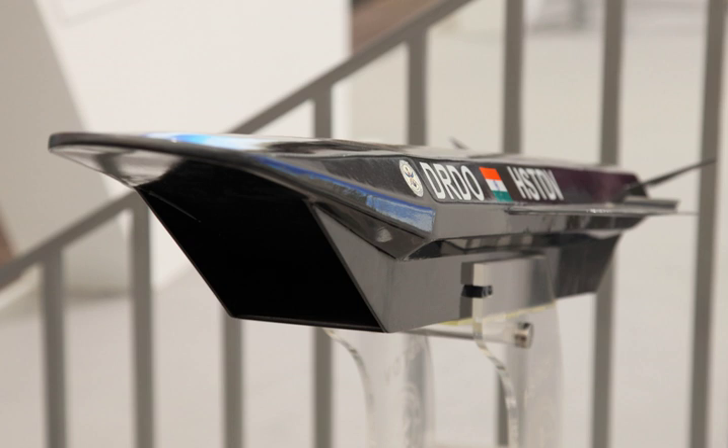In the June 12, 2019 test, the cruise vehicle was mounted on an Agni-I solid rocket motor to take it to the required altitude. After the required altitude was reached and the Mach was achieved, the cruise vehicle was ejected out of the launch vehicle. Mid-air, the scramjet engine was auto-ignited and propelled the cruise vehicle at Mach 6. Due to technology denial of material for the scramjet engine, a new program was initiated and the materials were developed in-house. This led to self-sufficiency in the area and the scramjet engine was ground tested successfully for 20 seconds instead of the initial 3 seconds.